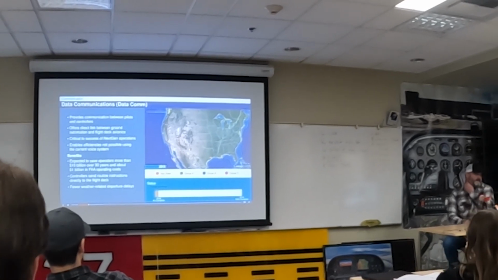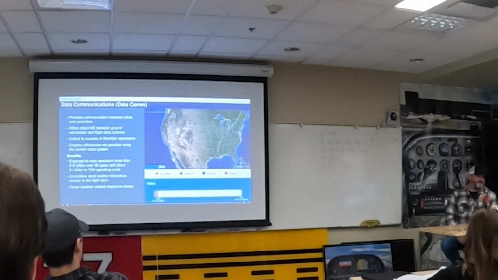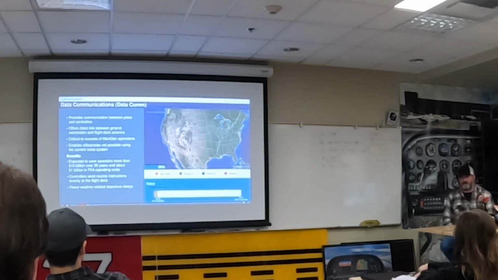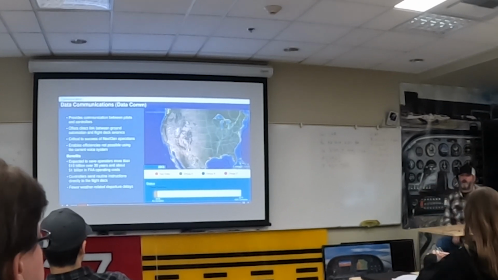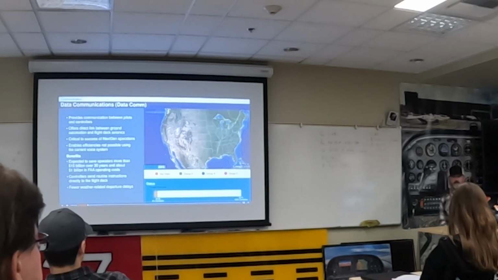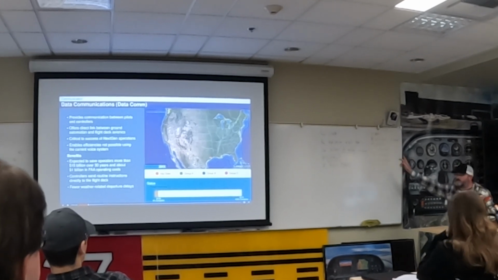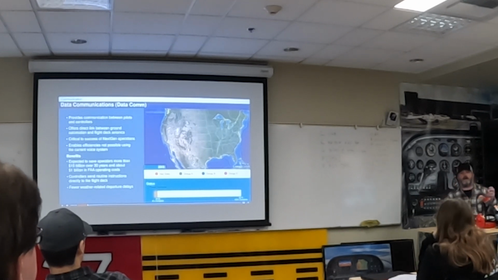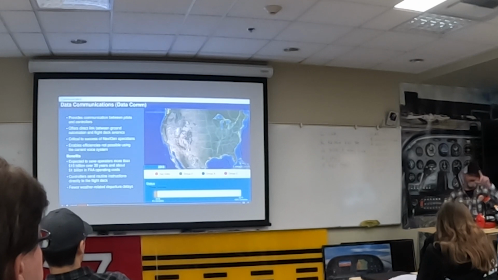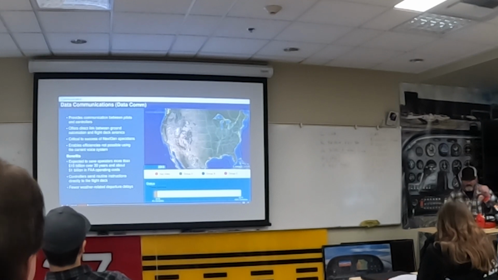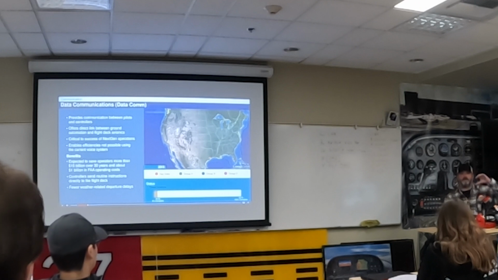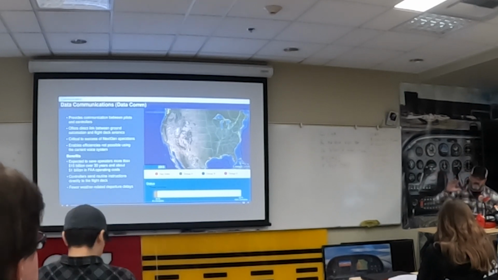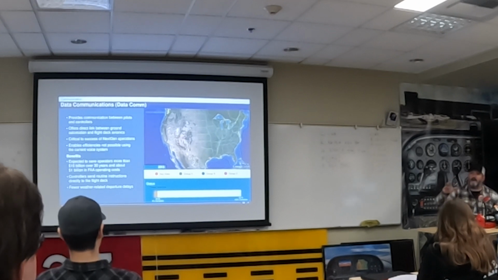The idea of data communication is to provide communication between pilots and controllers. It offers a direct link between ground automation and flight deck avionics. Through the transponder now, they can automatically give you your clearances and change things up. If you see something that says D-ATIS, digital ATIS, or computer data link, they can link the computers to minimize the possibility of human error.